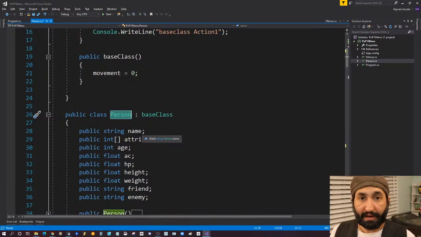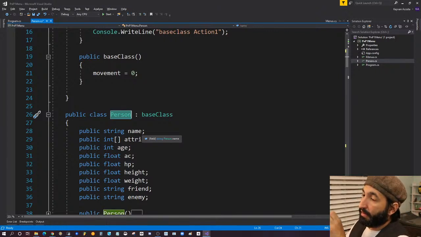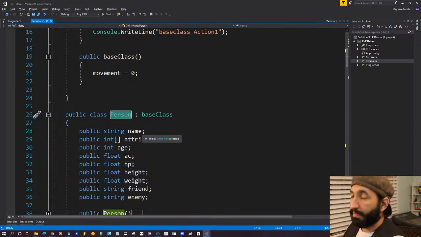So players could inherit from character, or NPCs can also inherit from character. Now players allow for input, NPC allows for AI, right? So on players, we would be writing a different set of inputs, and on NPCs, a different set of functions that allow it to process AI.